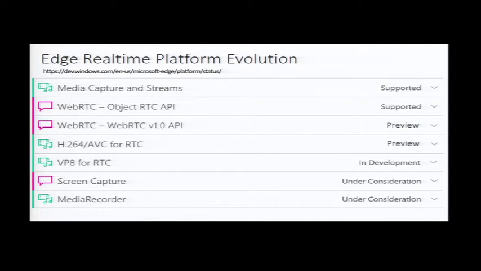That is now in the latest Windows Insider Preview builds on by default. We also have, behind a flag in the latest Windows Insider Preview, native support for the WebRTC 1.0 API. So if you go to About Flags, you can turn that on in Experimental and play with that. VP8 has gone into development. That is not yet available in preview, so you can't play with it yet. And then there are the things which will be on the backlog, and when we get finished with the work that we're doing, we'll consider those, and that includes screen capture and media recorder.